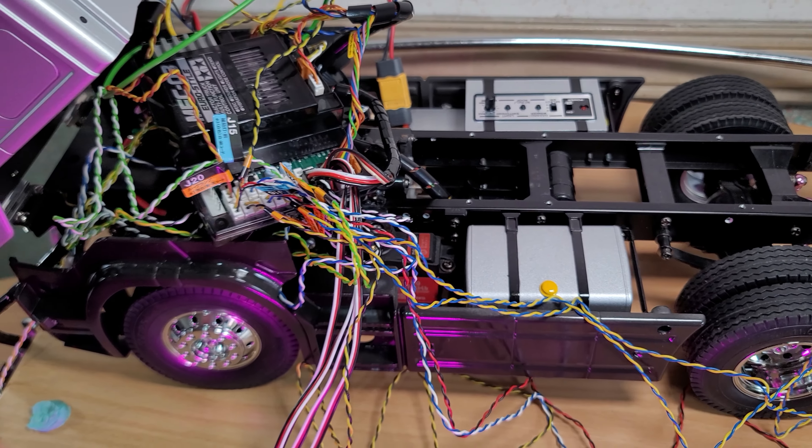Unfortunately, some of the saved archive video of the interior and the false wall is all gone after the latest Windows update. I don't have the truck anymore — this project was intended as a gift for my brother; he has it now. It's a challenging build. Basically the false wall is made of styrene, inside where I put all the wires for the MFC. It's cramped but there's just enough space, and the vibration module is right beside it.